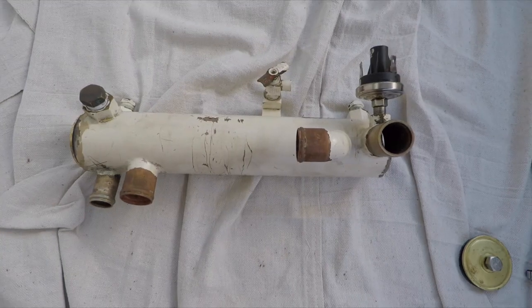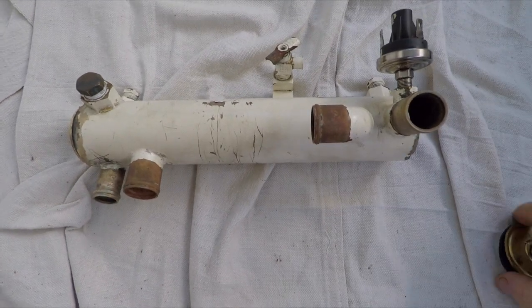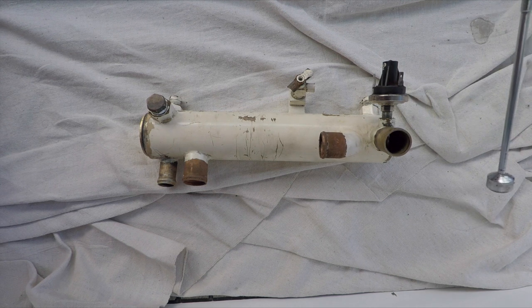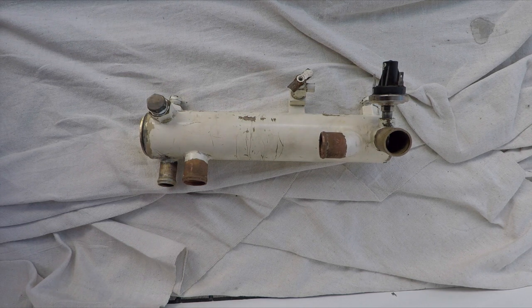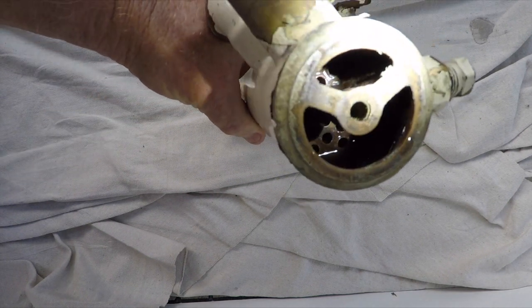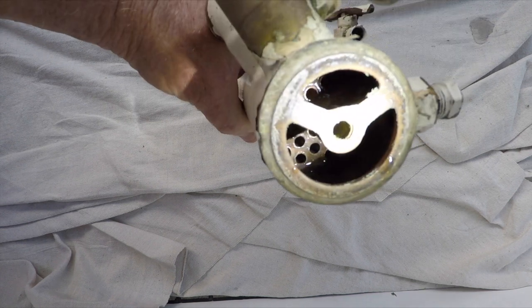Right, so here is our cooler again, and what I've done is I've actually taken this end cap off. So what happens is water flows up through the pumping mechanism in your generator. Well, we've changed that. I've done a video on that before, how we've changed that. But you get salt water being lifted out of the ocean, pushed up and through this cooler here, and basically spat back out into the ocean through this side. And that raw water or seawater, I'm just going to get my flashlight here, basically travels through those little tubes that you see there. So one needs to make sure that they are always clean, right?